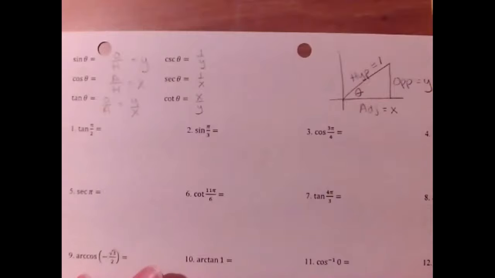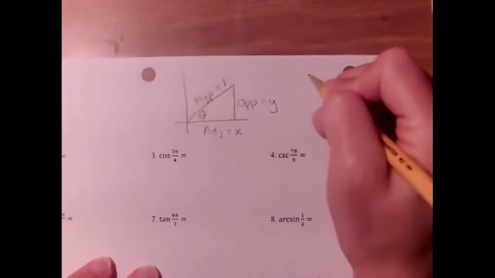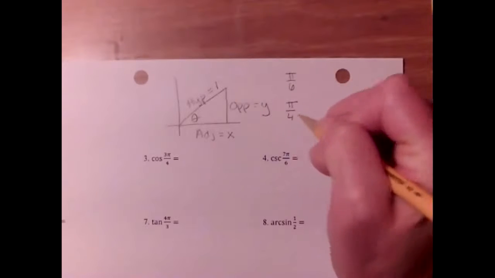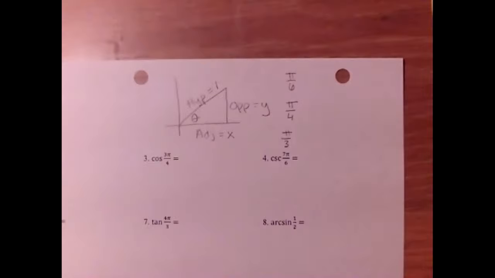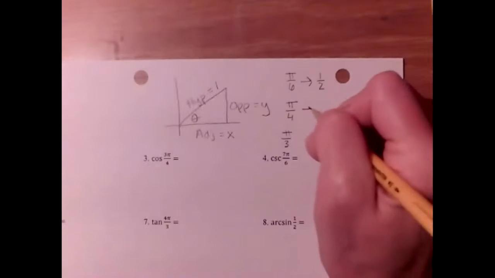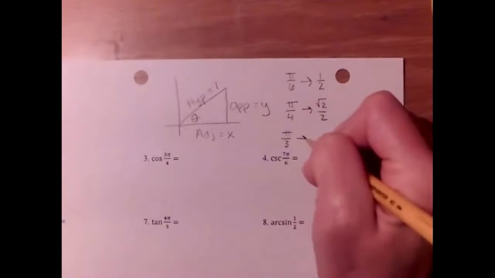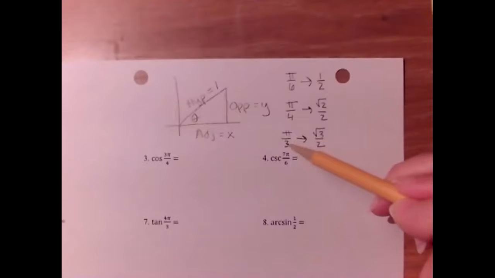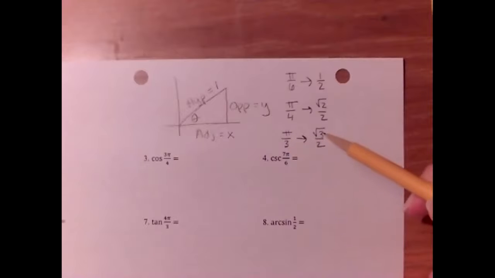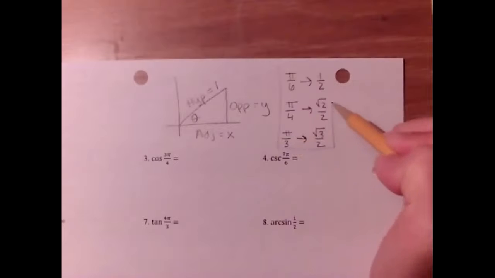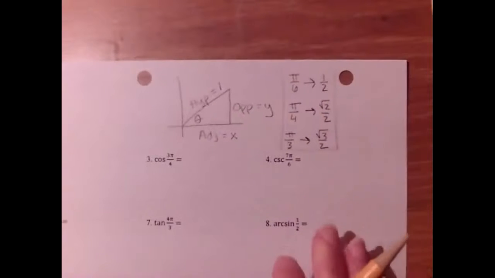Okay? And then what's important to recap from the unit circle, I'm going to write out the 3 angles, smallest to biggest. The smallest one is pi over 6. The medium one is pi over 4. The biggest one is pi over 3. The smallest side goes across from the smallest angle. The medium side goes across from the medium angle, and the biggest side goes across from the biggest angle. There's a lot of ways you can remember this, like 1, 2, 3. Some people remember that the pi over 3 goes with the root of 3, like the 3's are together. However you decide to remember that, those are the angles that go across from the sides. So that's how they match up.